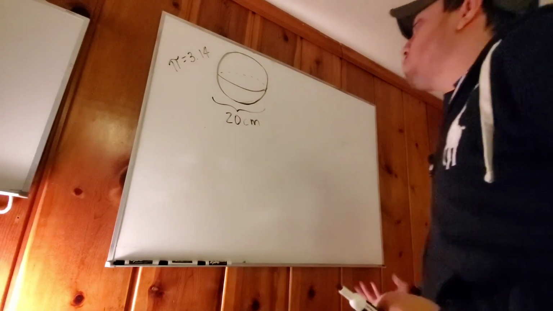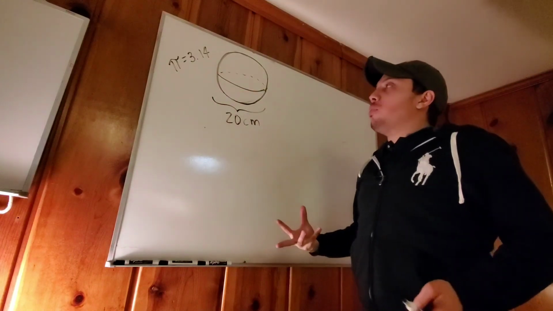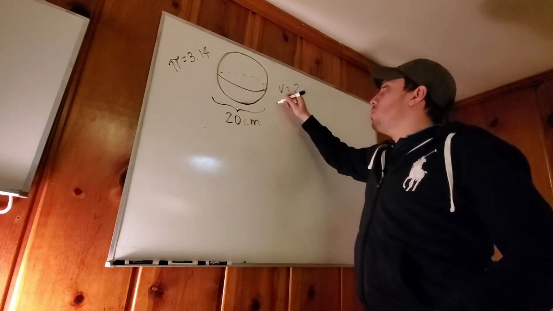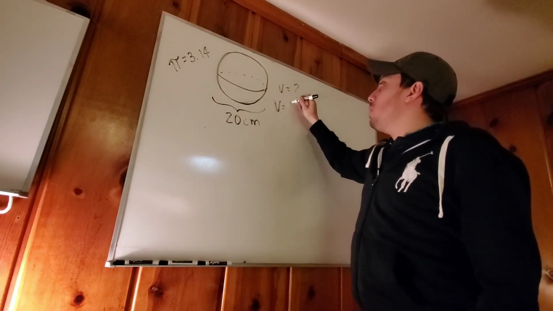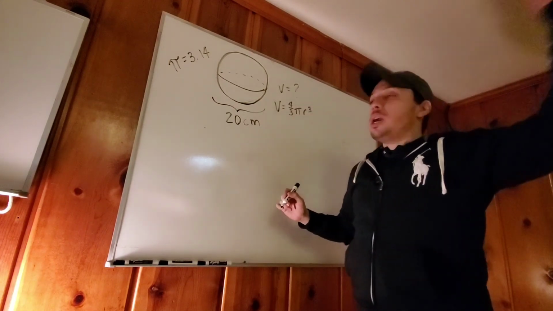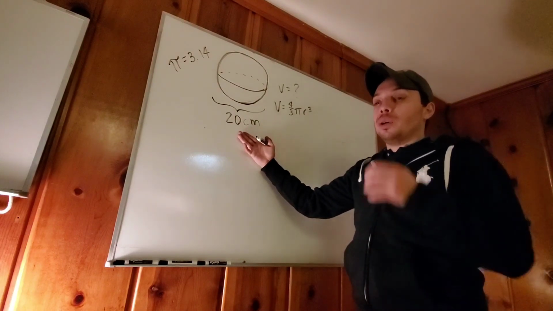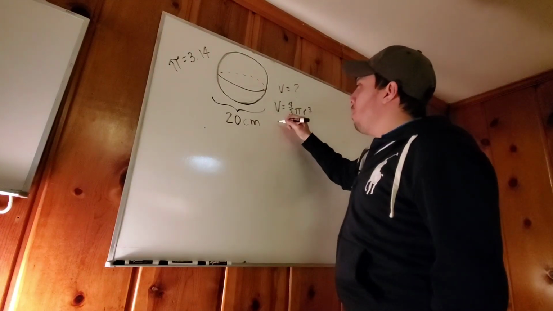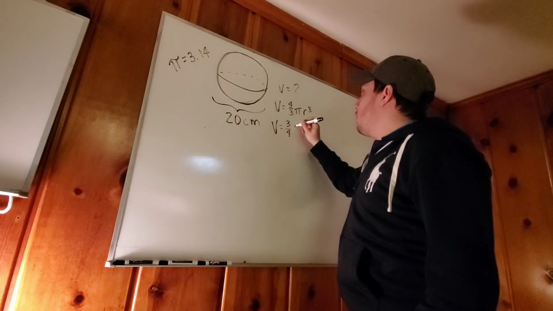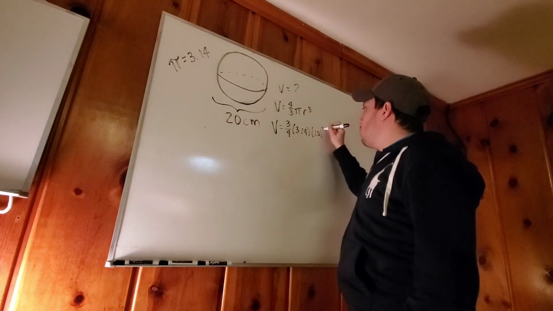In example 1, we have a sphere with a diameter of 20 centimeters, and pi, obviously we're going to use 3.14, and they ask, what is the volume? So step 1, know our formula. Volume is 4/3 of pi radius cubed. Now, what is the radius? The radius is going to be 10, because my diameter is 20. So volume is going to be 3/4 of 3.14 times 10 cubed, right?